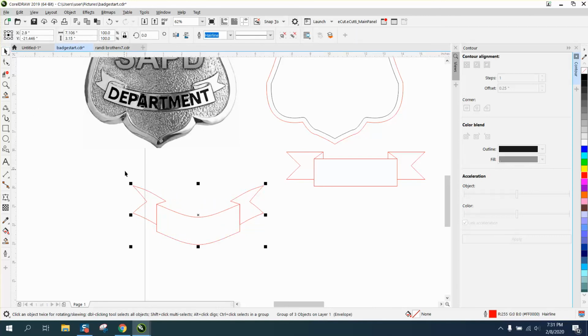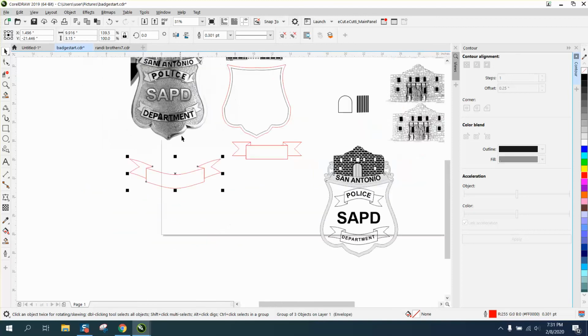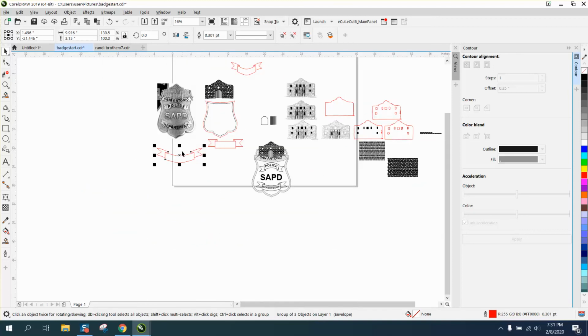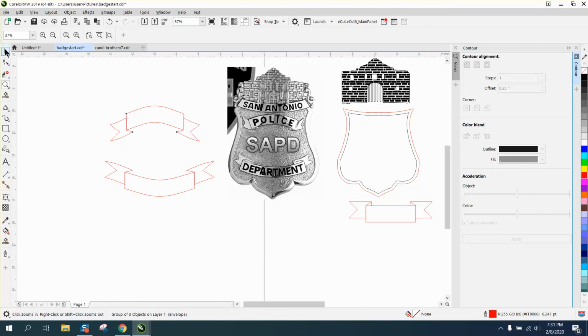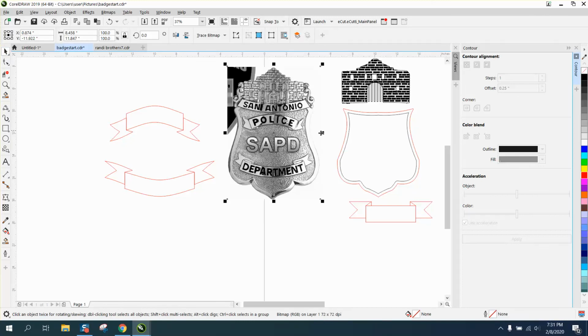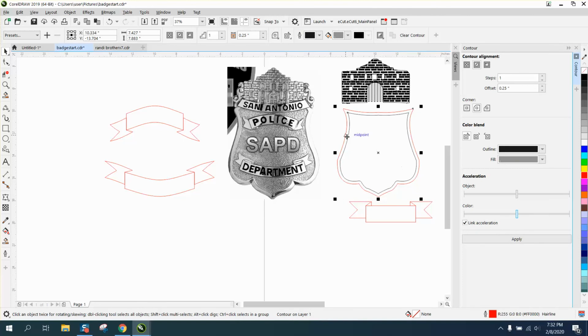Now we need to make it longer. What's nice about this is these are both the same, so you can use them both the same. Just Control D and make a duplicate and mirror it the other way. This one's a little shorter, so just bring it in. And then if you had nudged correctly, because my numbers were locked, let's just put this right on top of that.